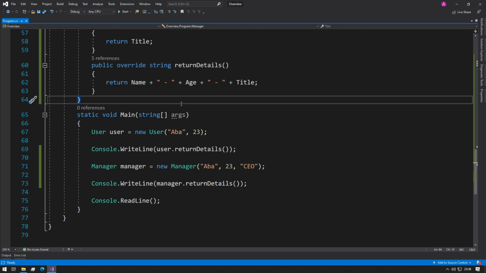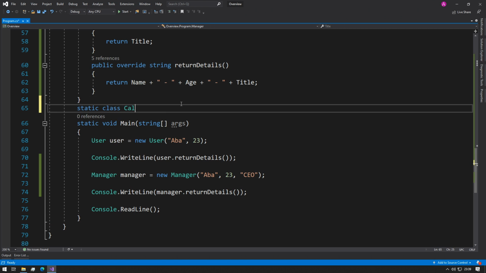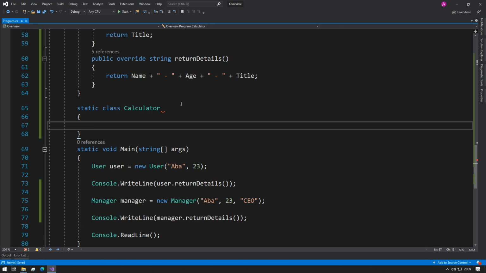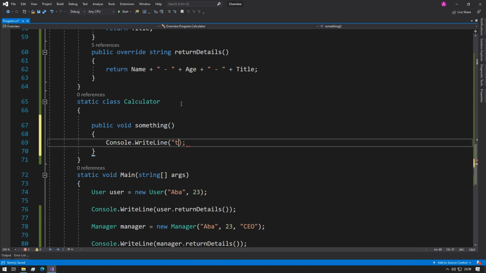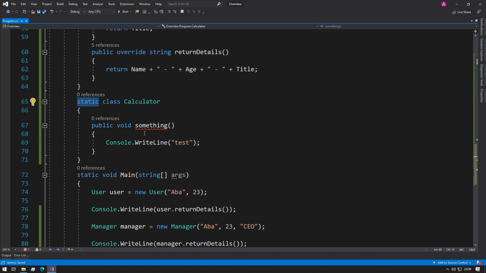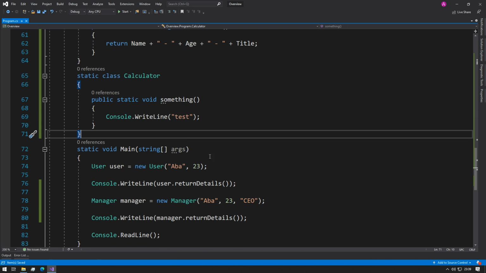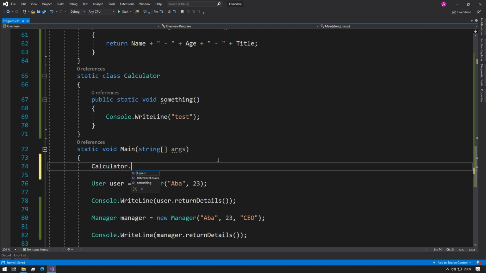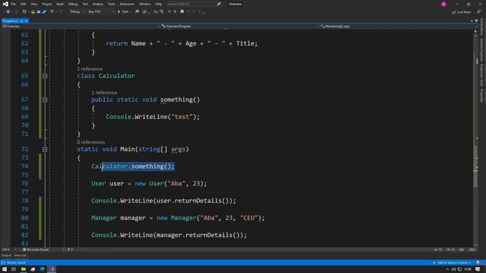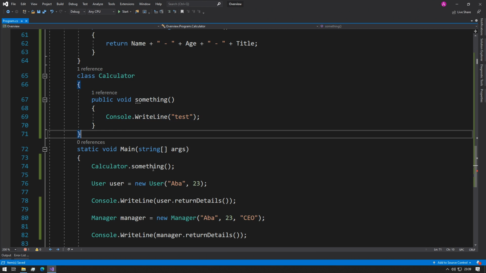So if we have a static class called calculator, and then we had something inside it, now the problem here is if you make a static class, then everything inside it will also need to be static, and then it will work, so then you'll be able to access it as follows. Then you can type something. If we remove the static class reference, then this will still work because this function inside is still a static. If we remove this and just make it a normal class, then you'll see we'll get an error.